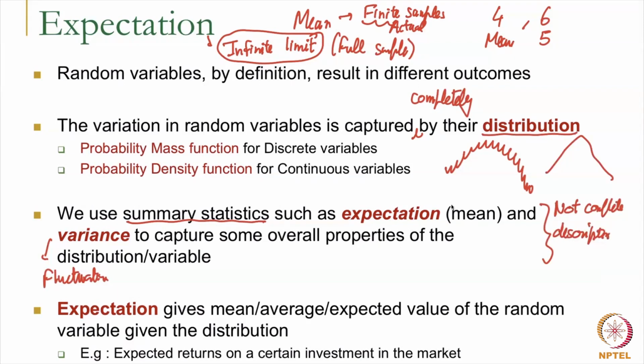Expectation and variance. What is a complete description? Of course, it is the distribution. You say how much each variable is likely to take. Now, that is often difficult to capture. You might more easily capture at least what is called the first moment, the expectation, and the second moment, which is variance. Then you have other things called skewness, which is the third moment, and kurtosis.